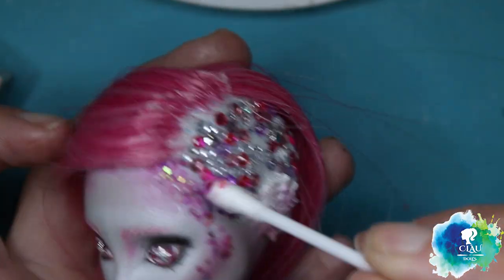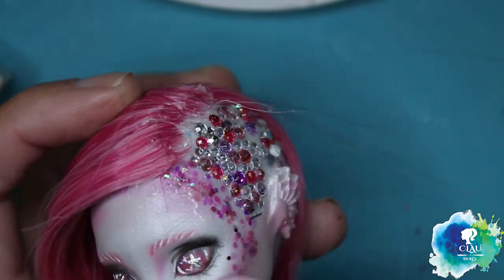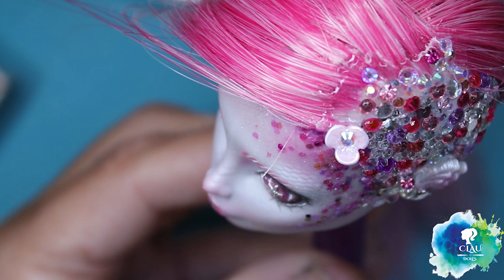I come back and I'll finish the face with more glitters and sakura flowers. These are nail art products. They are perfect for a doll customization.